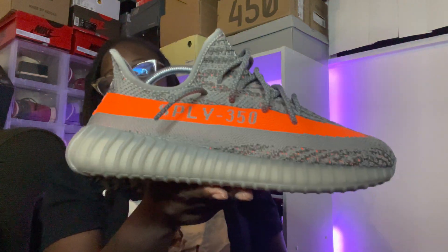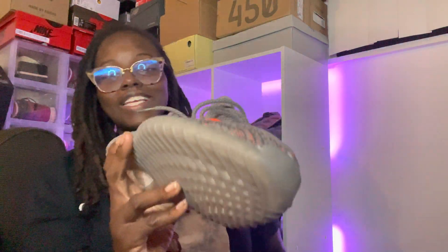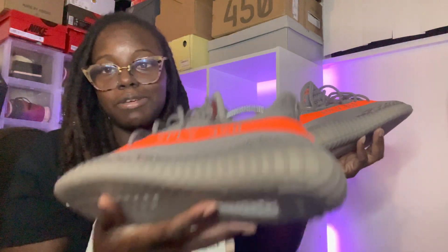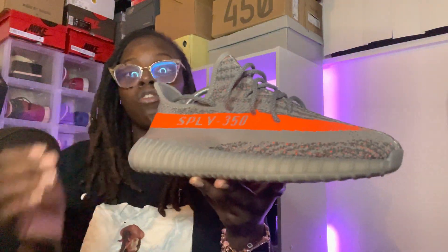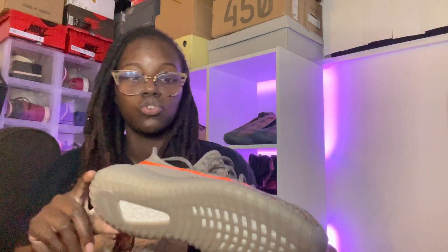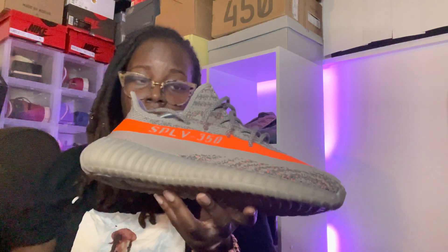The shape is on point, but let me talk about this other one — I'm a little mad about it. Here, this gray dips down too much. It's supposed to be like this one — as you can see, this one dips but you still see the zebra print. But on this one, it dips and you can only see a little bit of the zebra print. That's the only thing where they messed up on this shoe. Let me know if you have the retail pair and if yours looks like this. But overall, the shape is on point. It's a gray and orange shoe, and the orange really pops. There are a couple of flaws on the right one, which I'm so mad about.